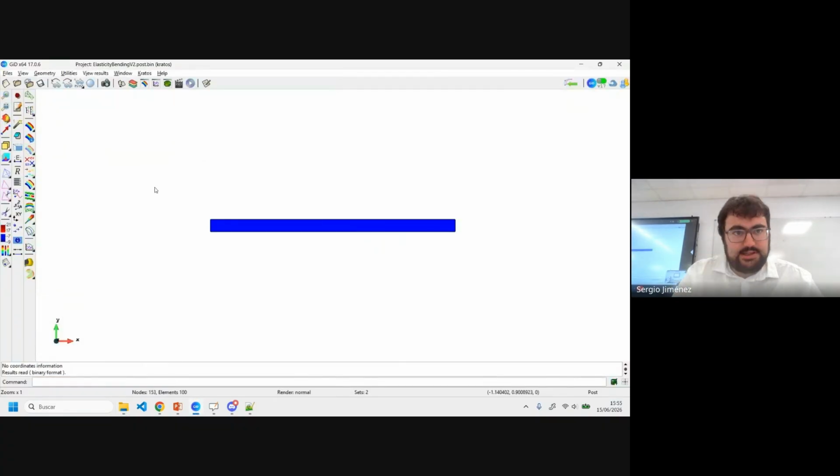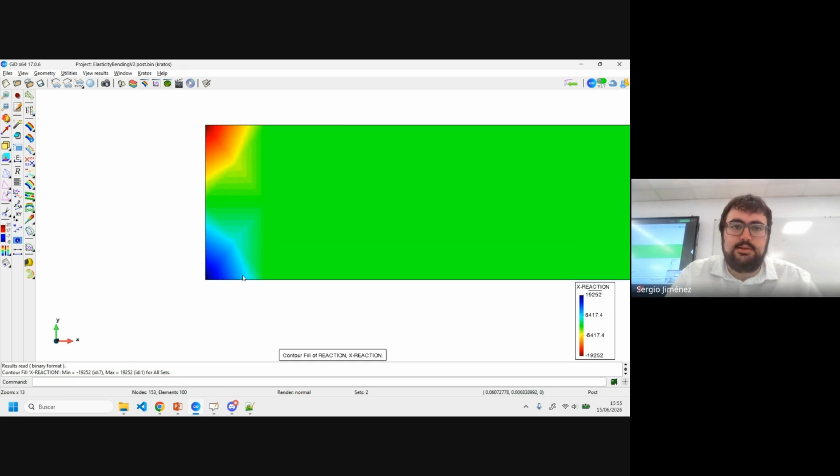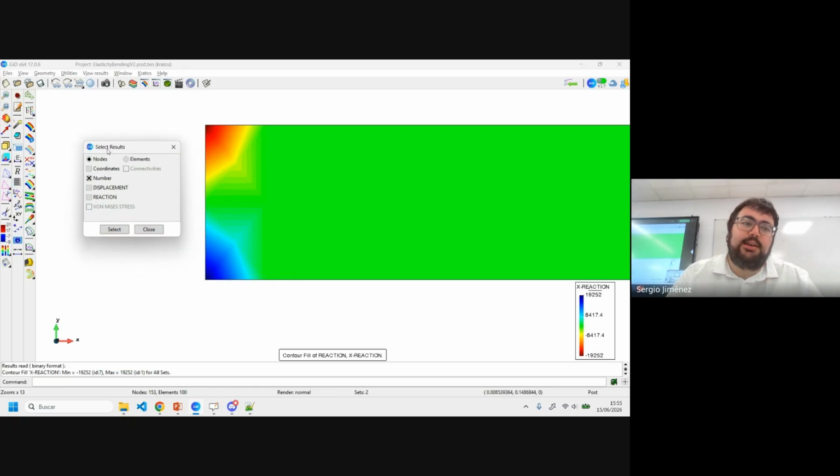If we open this post-process file, this is basically the reactions, for example, in X direction. These are the reactions that we have obtained. There is an option here that says list some filter results. You click on here, and it tells you what kind of variable you want to report: nodal variable or elemental variable?